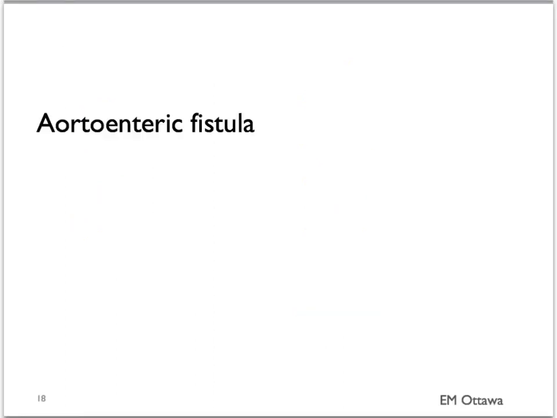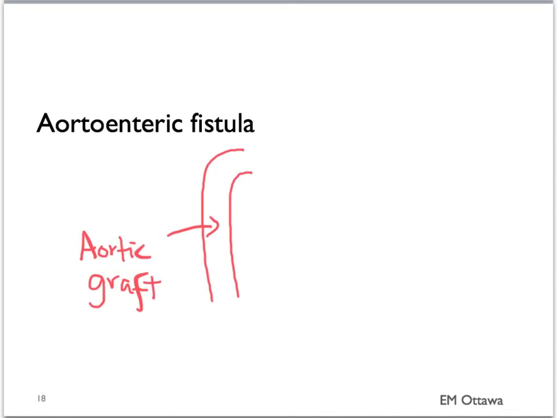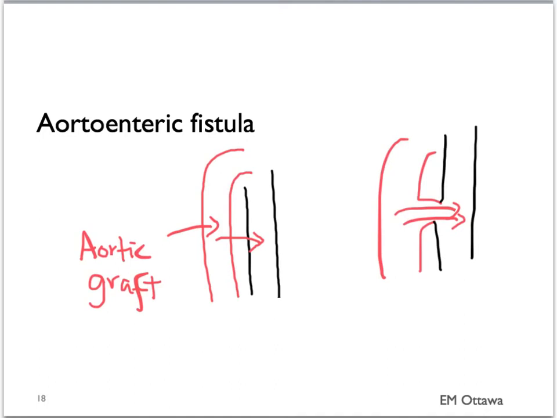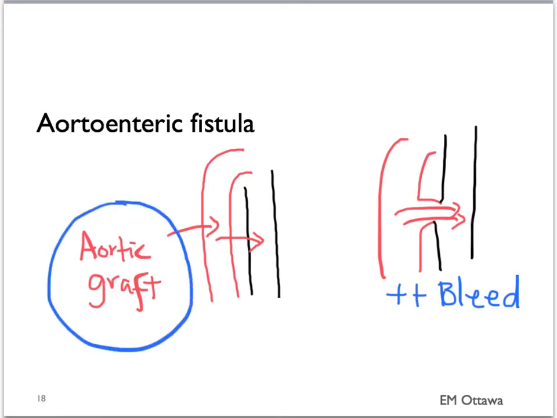Going further down is a rare but disastrous cause called aortoenteric fistula. It is caused by a previous surgical graft in the aorta that has eroded into the GI tract. The blood now goes from the aorta into the GI tract. As you can imagine, the bleeding will be very brisk. On history, you want to elicit a history of repair of the aorta.